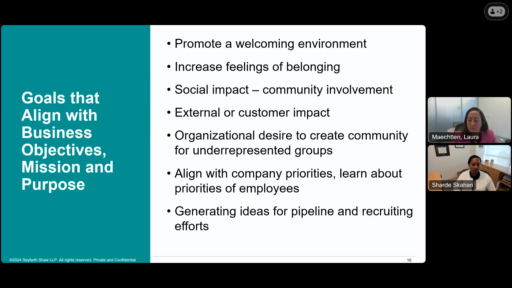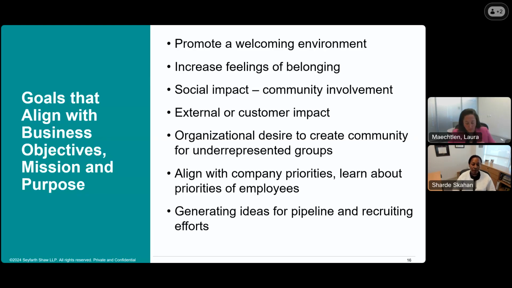There's also a potential social impact. A lot of organizations like to engage in some community service activities, and also they have kind of an external view sometimes of the ERGs as well. A lot of organizations advertise on their websites that they have ERGs as part of their business strategy or DEI strategy. So there's public-facing reasons that you can have an ERG as well, and that looks good to customers, to clients, to employees, and to potential applicants who might want to join the organization.